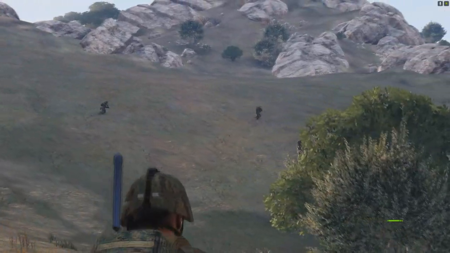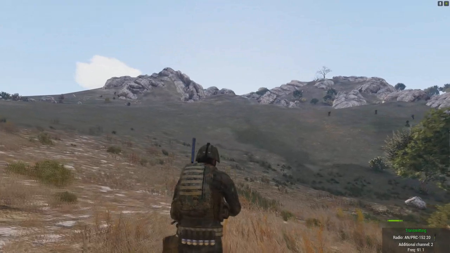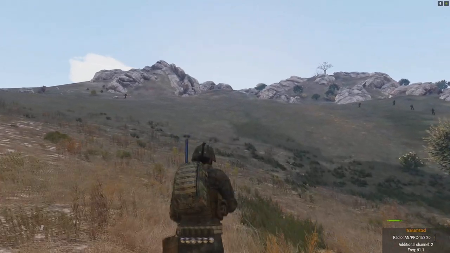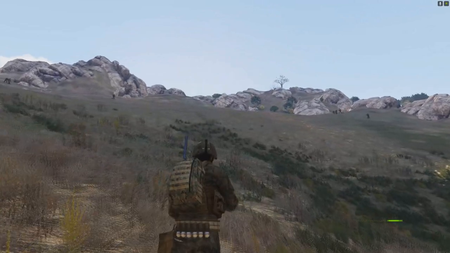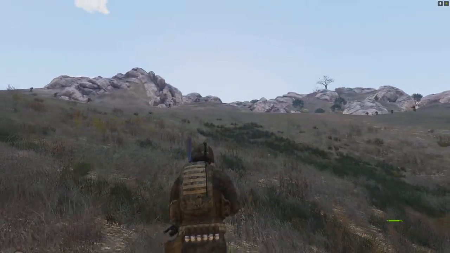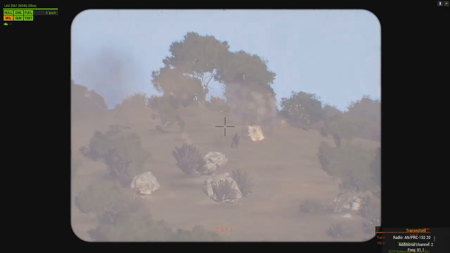Our squad one is set. Roger. All squads. Push over the hill. Capture the hill. That's the BP2 and that's 500 meters, 400 meters.